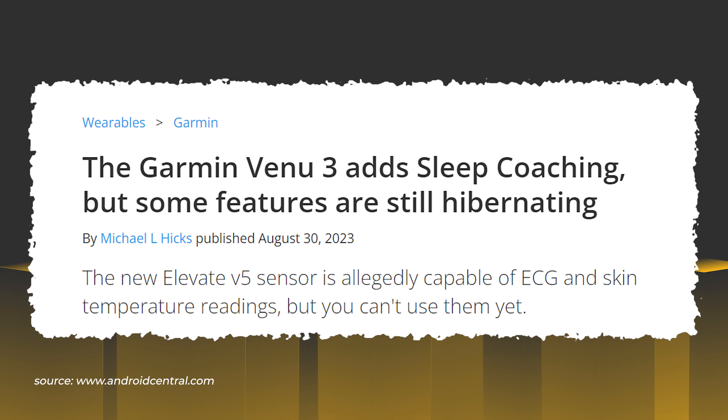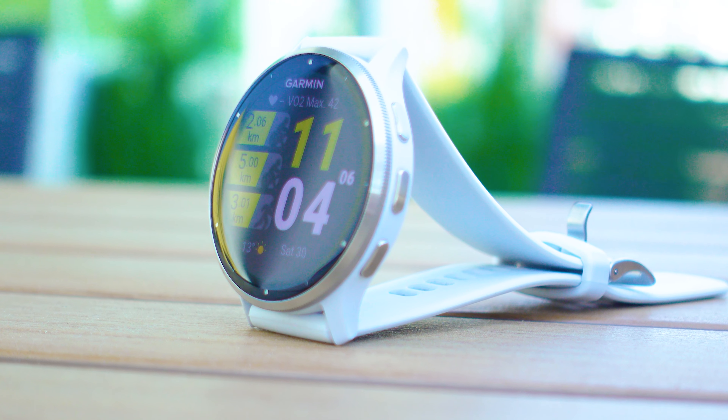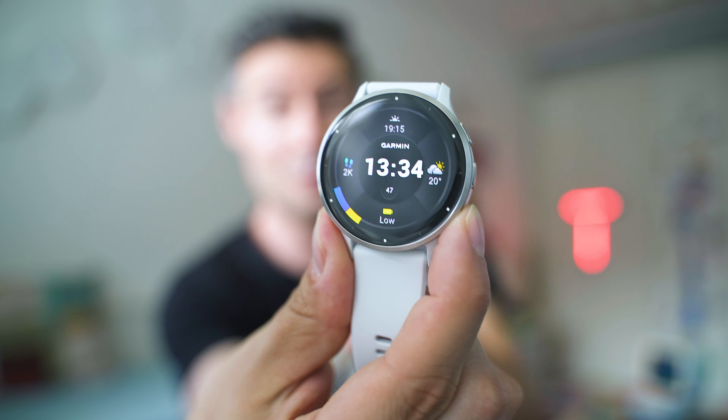Inside we have premium hardware, most of which was already introduced with the Garmin Fenix 7 Pro earlier this summer. Unfortunately there's still controversy around the ECG tracking feature — almost a month after release, we still do not have the feature enabled. I'm not sure we'd have it anytime soon; Samsung had to wait more than a year for FDA approval, so I'm just trying to set expectations right. Other than that, the design is good, the interface is very responsive, and the display looks stunning — easily one of my favorite smartwatch displays. It peaks at around 1000 nits, which is fairly good. Before diving into health and sports tracking analysis, let's see how the user interface works.